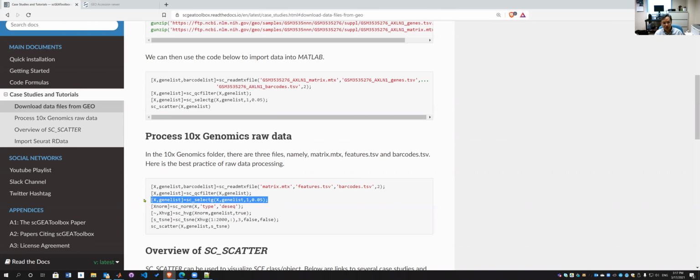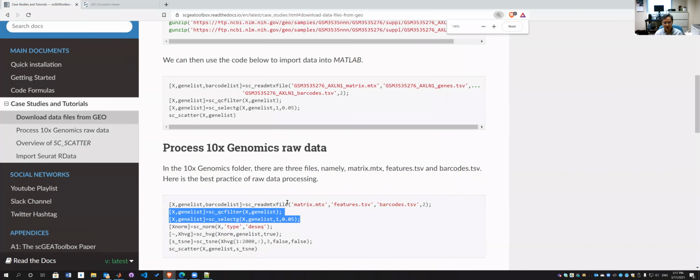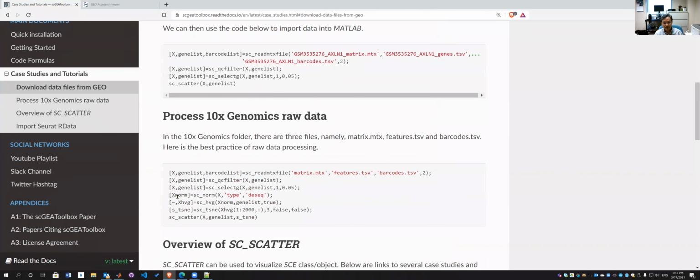And then this is the standard way to filter and also enrich those highly expressed genes. And here I did a normalization, using one of the methods to normalize the library size. Remember, some cells have been sequenced many times more than other cells.